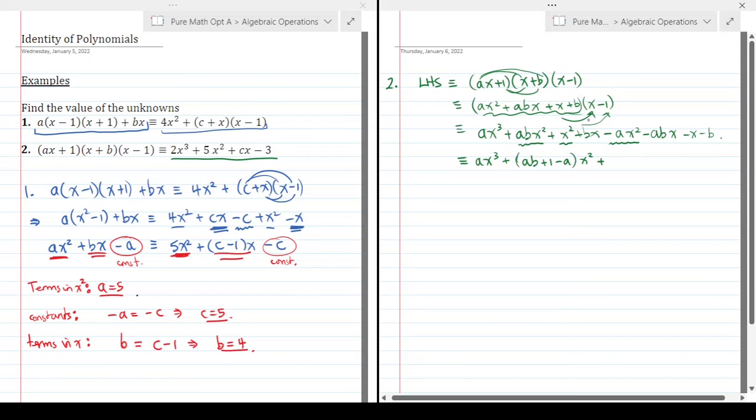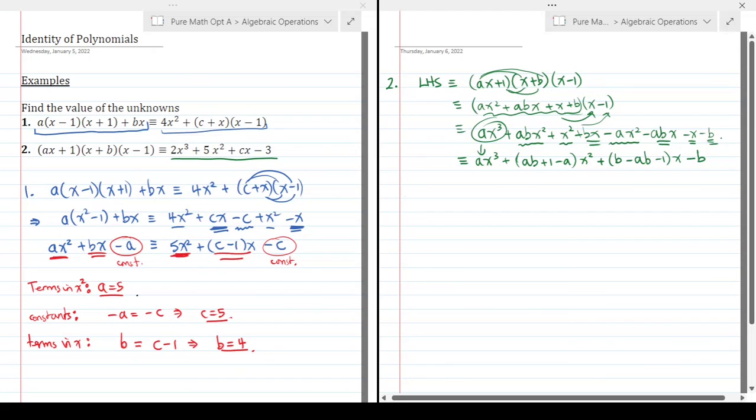Do I have multiple x terms? I do. I have bx here, and I have abx, and I also have minus x, right? I dealt with this one already. That is just that, right? So far I've dealt with everything, and this minus b is going to remain after. Let me talk about the terms in x now: bx minus abx minus x. So the coefficients are b minus ab minus 1, all of those are terms in x. And the only thing I have remaining afterwards is minus b. So I have it in a polynomial form.